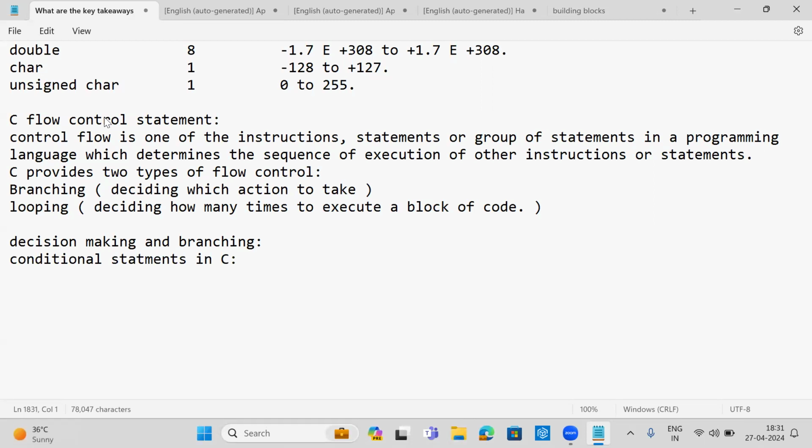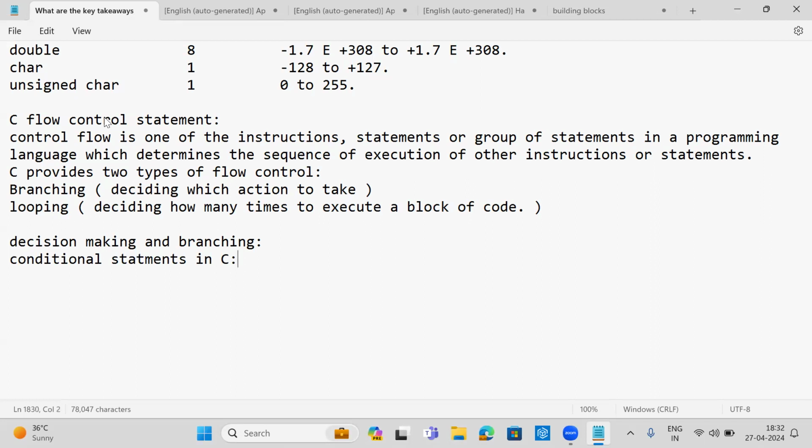These are done using conditions. If the condition becomes true, then we want to execute some part of the program. If the condition is false, then that part of the program should not be executed. So let's see how to start with it.